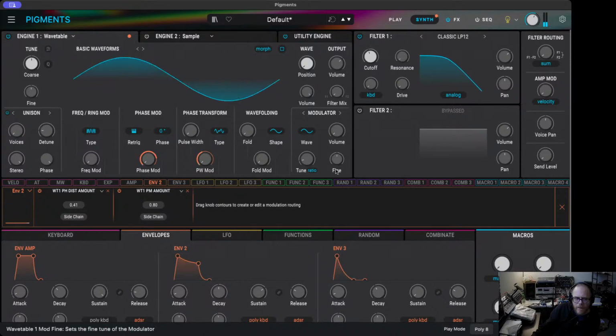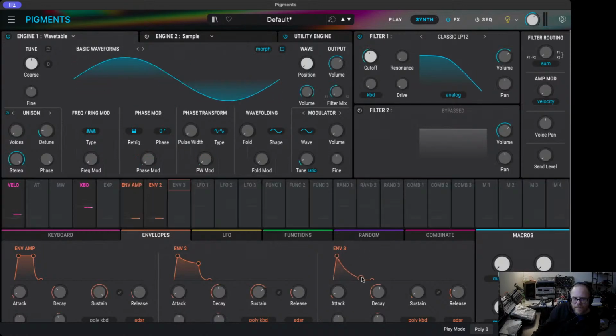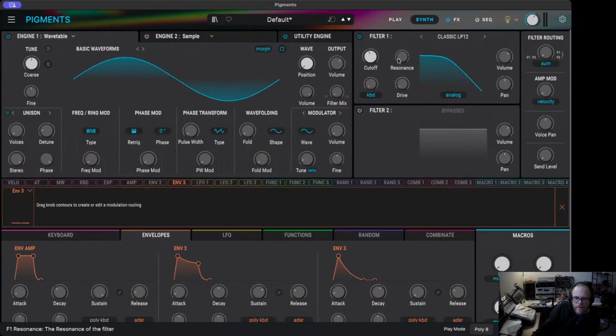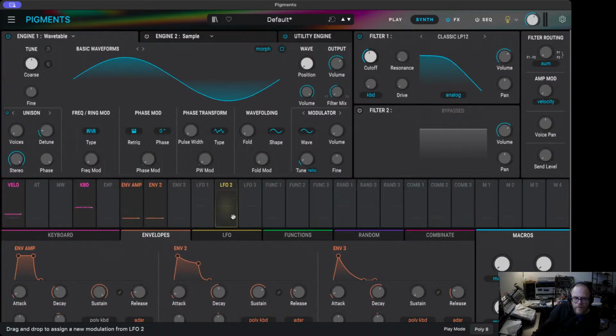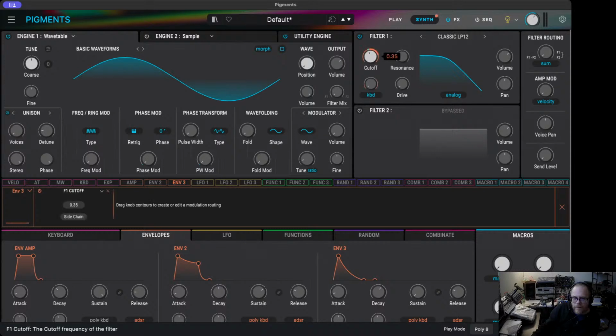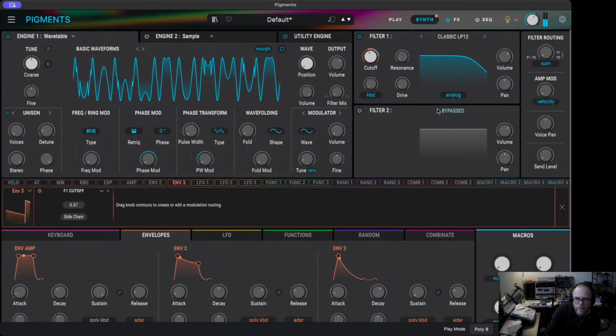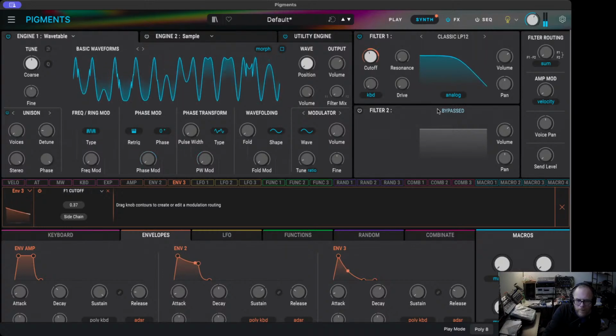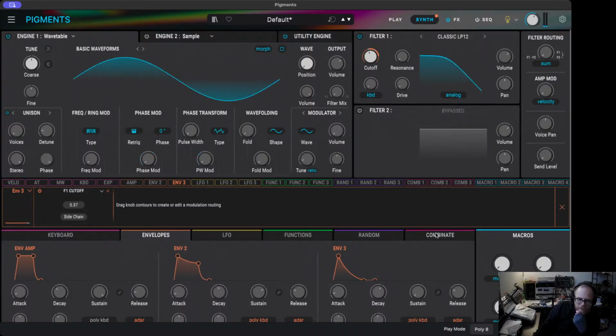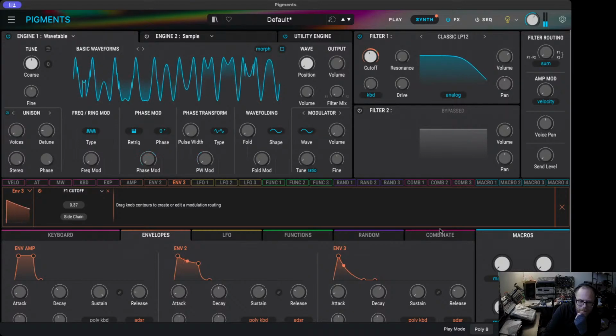I wonder if we can get... That's kind of an interesting percussive, almost like... It's kind of piano-like, I guess.